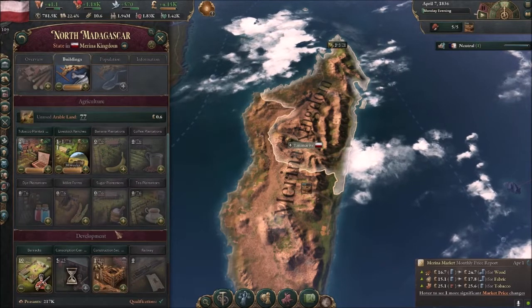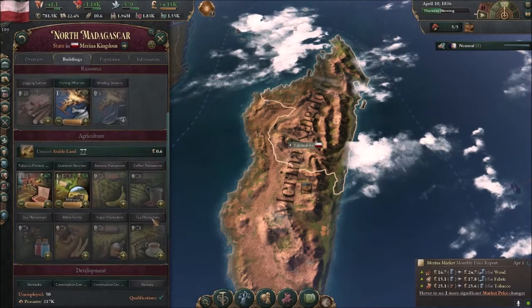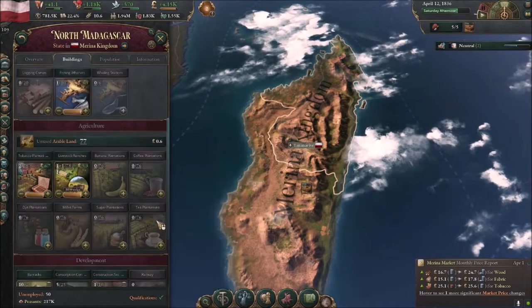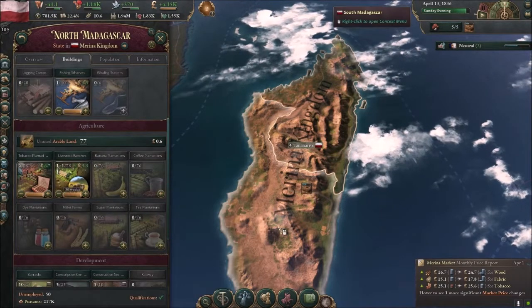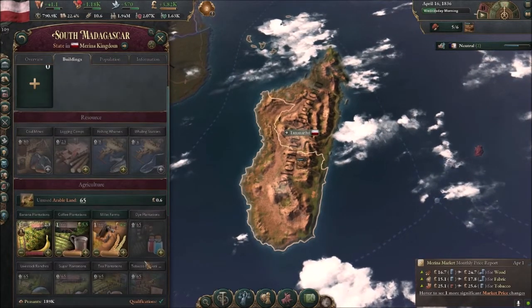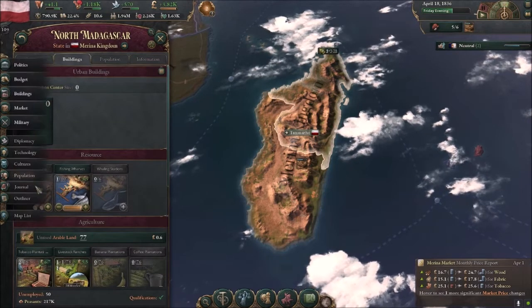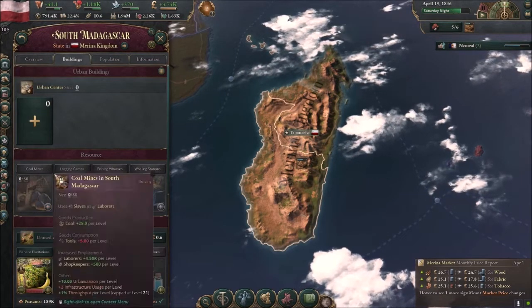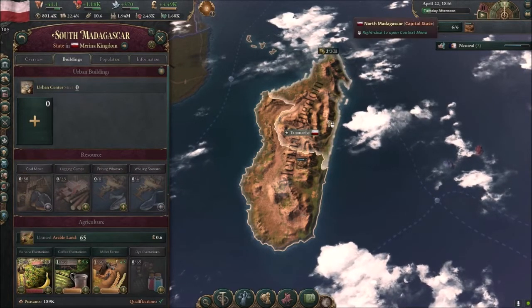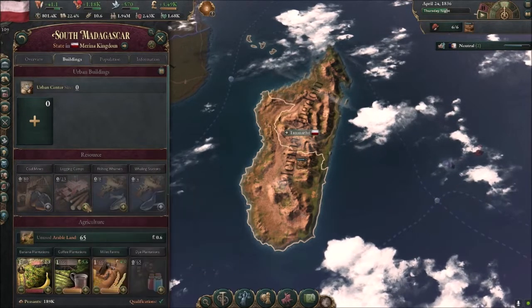The other thing we need to build stuff with our buildings is logging camps. Let's see what we have here. We don't have any options for logging camps here, so we're going to go over here. Oh, okay, logging camps. We can build 20 logging camps here. We can build 23 here. So we'll just go ahead and build logging camps here.